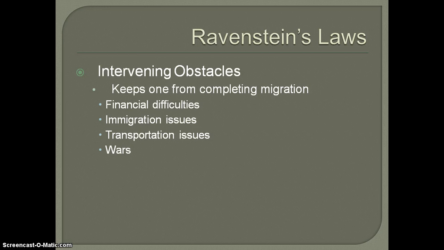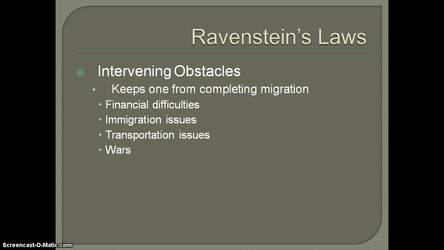You might have something like financial difficulties, the cost that it takes to move to a place, they run out of money. You might have immigration issues in terms of maybe the country won't allow them in, or maybe they're having trouble crossing the border. Maybe the country, with all the issues with terrorism and things like that, you could have an issue where certain groups of people are not allowed into a country, any of those types of things.